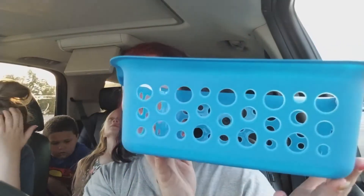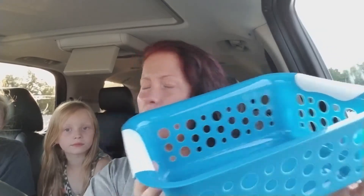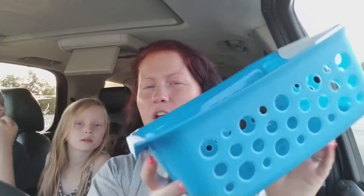I got this to go in my middle console. I was hoping they had a less bright color, but it's okay — they didn't have many choices in this type of basket in this color. I thought this was the perfect size to go in my middle console where I'm going to put my workout things like headphones and stuff like that. I'm going to be using this as well.